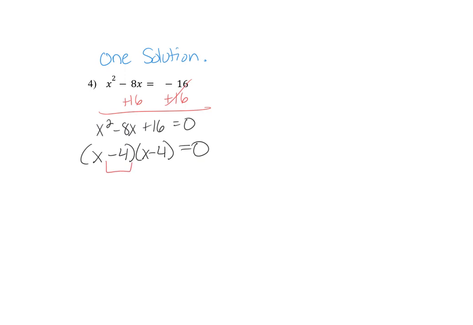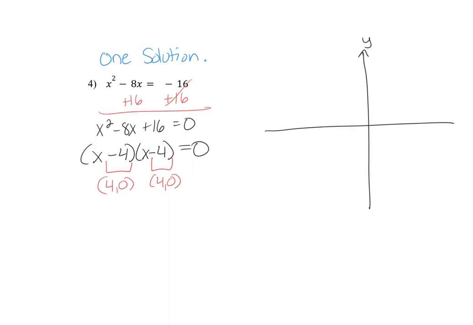So since they are exactly the same, you'll notice we have the same exact point for our x-intercept. Means there's only going to be 1 point. And I know there's no graph here, so we're going to sketch. Okay, this was our y, this is our x, and since this is 4, we'll go 1, 2, 3, 4. Okay, and then put a dot. And do your best to separate those intervals as evenly as possible. Now, again, since this is only 1 point, I only have 1 point to put.